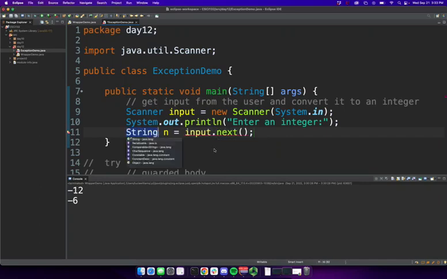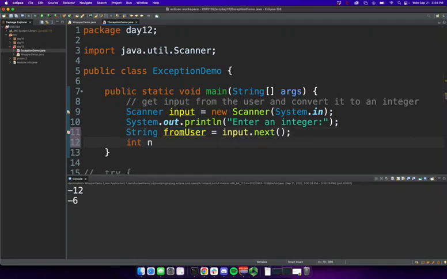Okay, I'm going to store whatever the user enters as a string. I'm going to call this stringFromUser, and then I'm going to say my int n. I can use my Integer wrapper class.